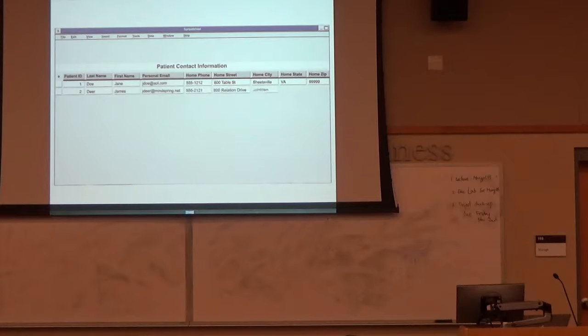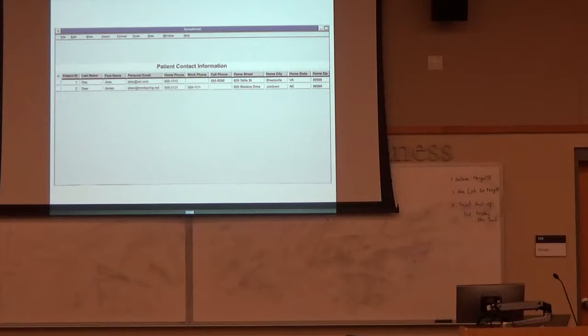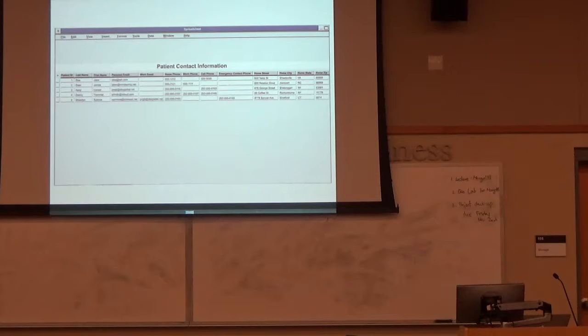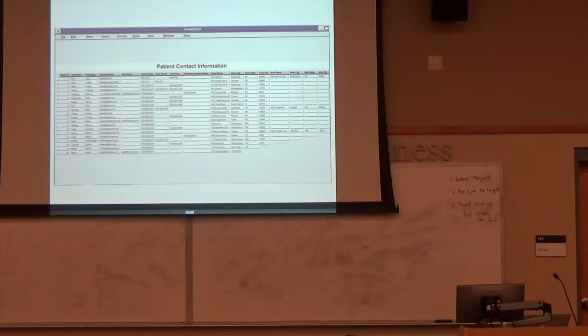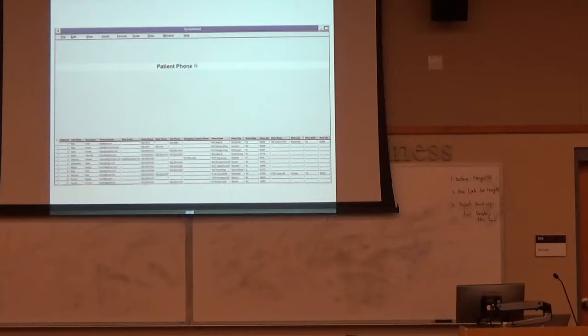But what if we want to add a second phone number for a patient? Maybe their work number, or their cell phone number, or even an emergency contact number. We could just add more columns, but the same issue comes up for addresses. Work, home, and even previous addresses are things you might need. If we just keep adding columns for all of the patient's contact information, we'll eventually have a bloated, mostly empty, inefficient table like this.